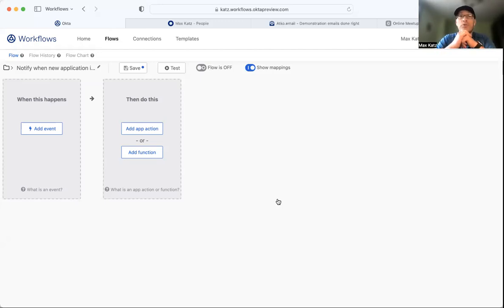Now, how does the flow run? So there are 5 ways you can invoke a flow. All right. So number 1 is when some event fires in your organization, right? So in your Okta organization, an event occurs. So one of the events that we're going to use is when application is assigned. And there are many, many other events that you can use, right? So that's one way. Number 2 is scheduled. So you don't need to wait for a specific event. You can actually schedule the flow to run periodically, whether it's every hour, every day, or every week.